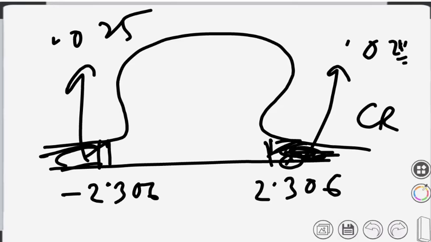If the value of the test statistic falls in the critical region, the null hypothesis will be rejected, otherwise the null hypothesis will be accepted. Okay? Let's do different problems. So let's do 10.30. Somebody please read 10.30.